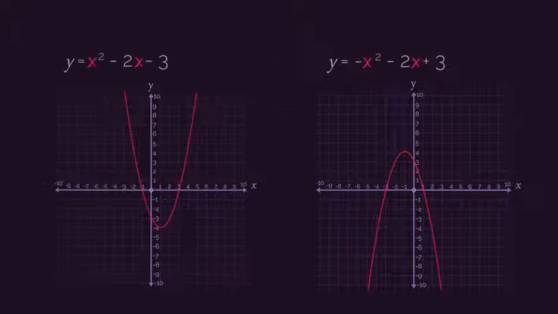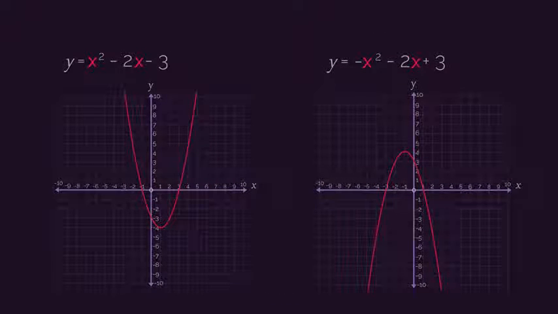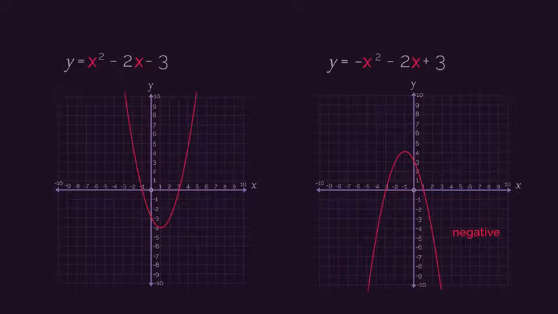But what is a quadratic exactly? How do we know that we are looking for the U or N shape? Notice how both of these curves had an x squared as the highest power. This is what makes them a quadratic. The U-shaped had a positive x squared, and the N-shape had a negative x squared. That's really easy to remember because N is for negative.